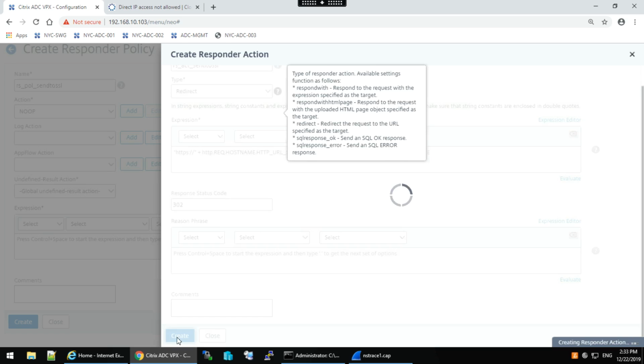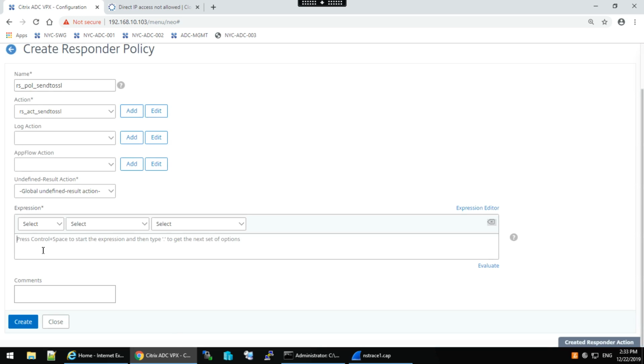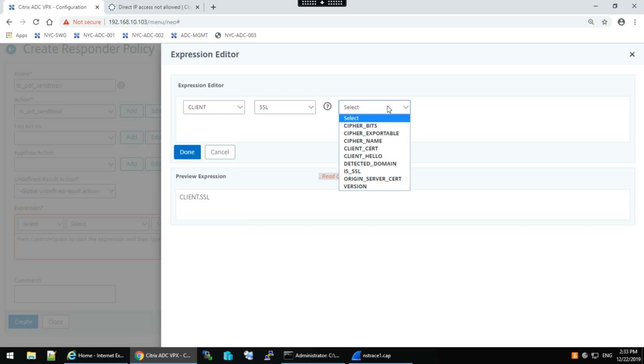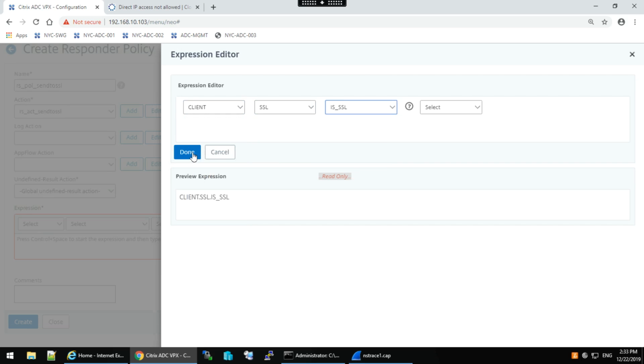So create. Now, when we want to take an action, let's go to the expression. Select that the request is from a client request for SSL. Done.